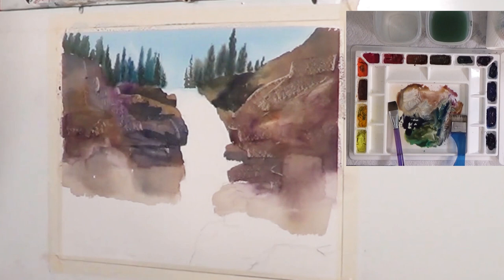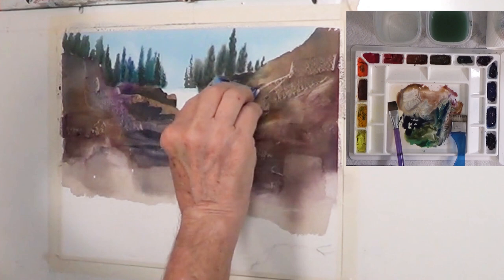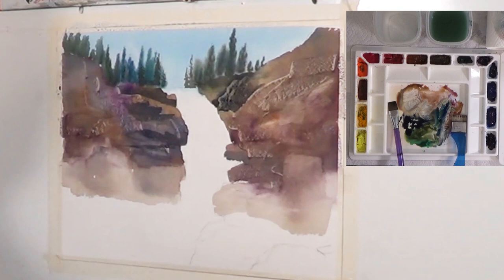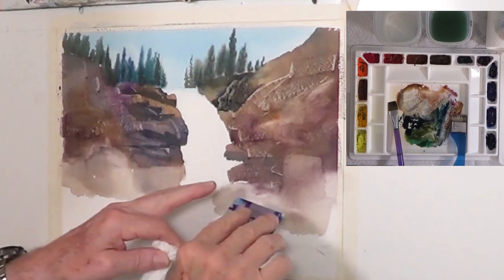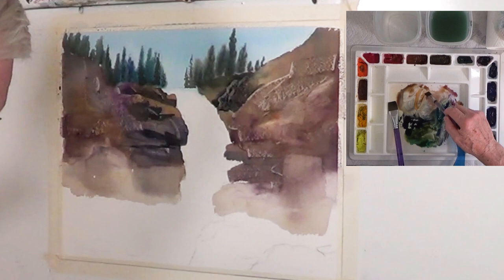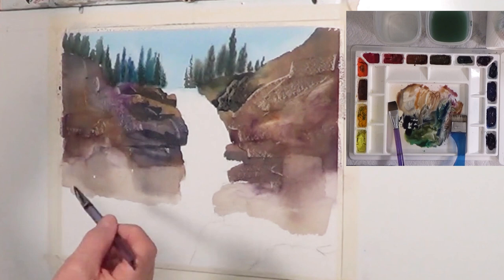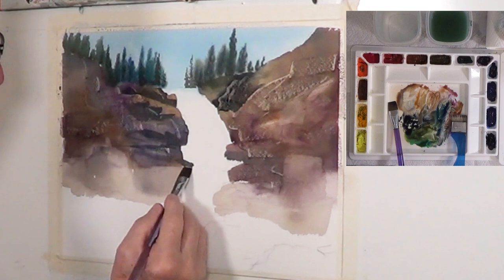I don't know if I can do any more scraping here or not. There's too much heaviness on the corner, I think — I'll leave it like that. I'm probably putting too much effort into these rocks in the back because I really want you to look down here — the center of interest should be further down. I'm going to stop on those for now and come in with a little bit of a darker color. I want this rock here to get some Payne's Gray in there and stick this out in the water over the waterfall.